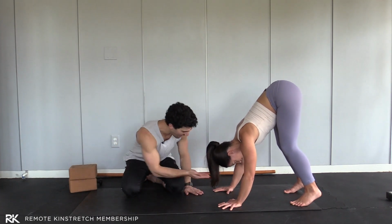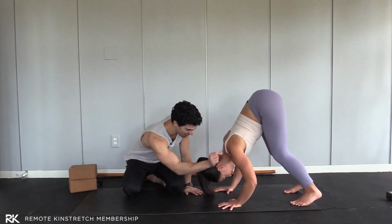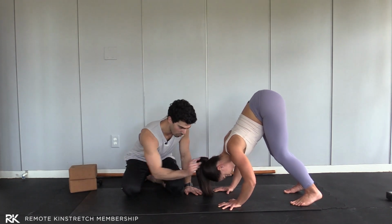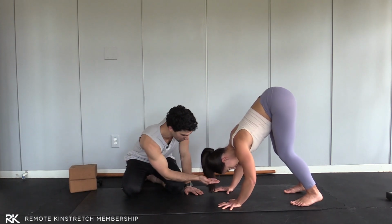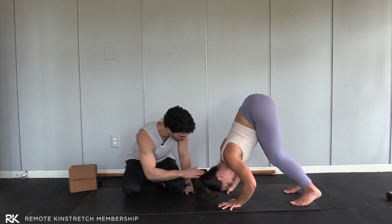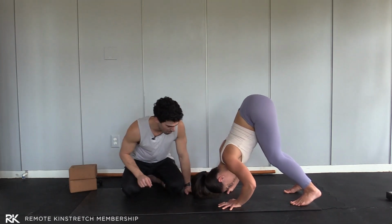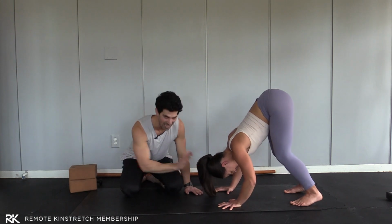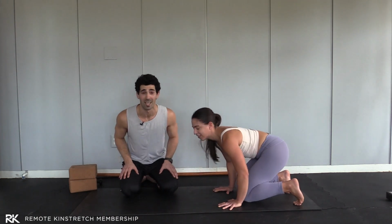Now stay there, halfway down, come to my hand. Don't quite lock out, press up quarter of the way. Hold, back down halfway, back up almost all the way. Good, one more time, back down halfway, back up quarter of the way. Good, now all the way back down, all the way to the floor, up a quarter of the way, back down to the floor, back up a quarter, elbows back up a quarter, back down, and rest for a moment. That is a practice set. That was not to failure, but you can see the intent.